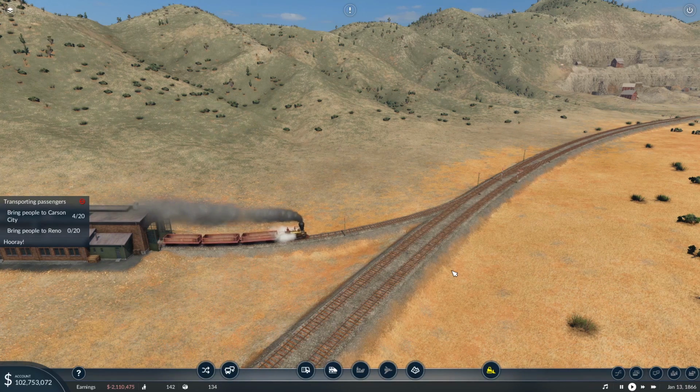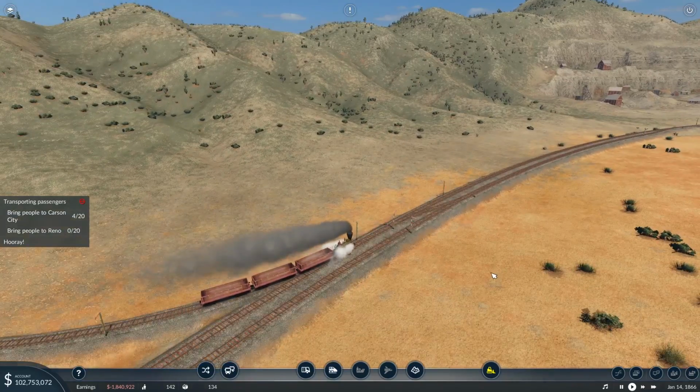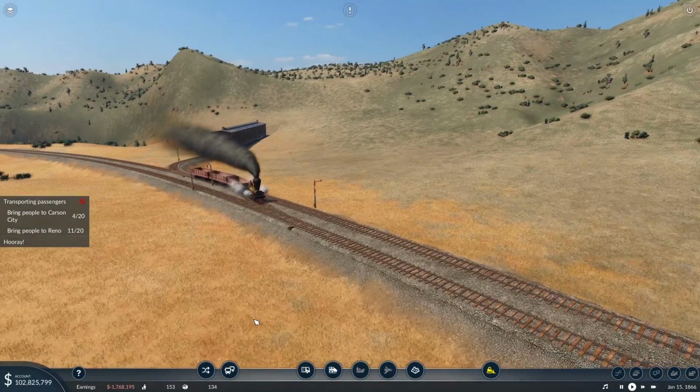And you say, Arthur, why not just throw the passenger train on the route? You can't, because you need to build a separate station for passenger trains. Unfortunately. So we're going to have to build another train station here in a minute, but let's just make sure that this line is working. Look at that. That's pretty sweet stuff.